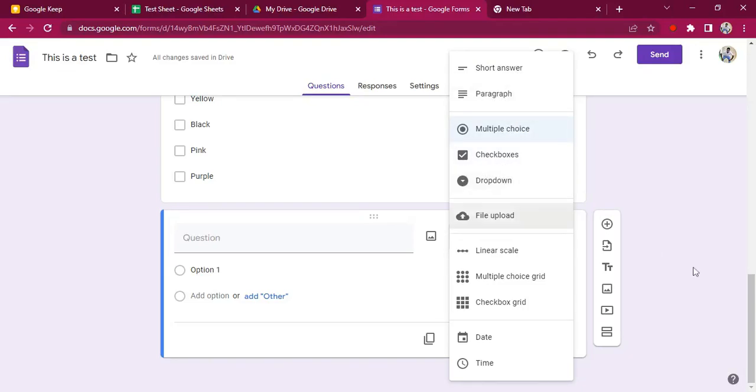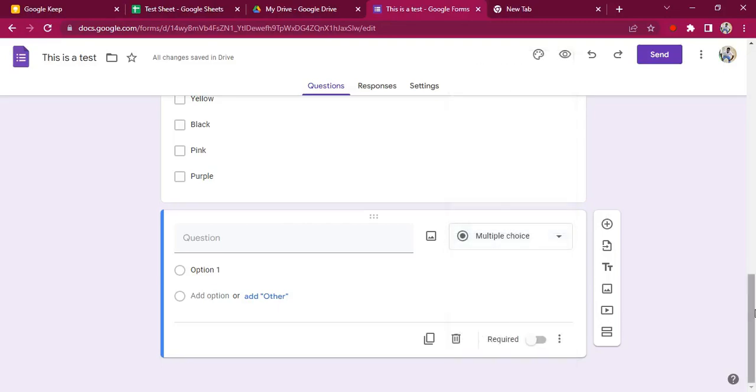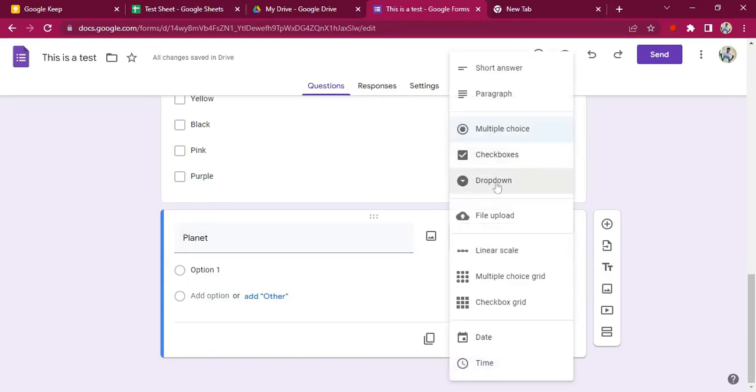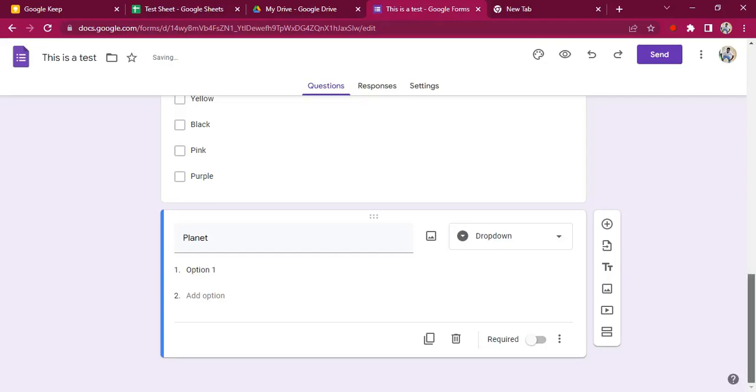We choose drop down. So drop down is just like multiple choices. The difference is that this one will be a drop down, so they will have to click on it and then choose one of the options. So we'll say planet. That will mean we use drop down. So we'll say planet.